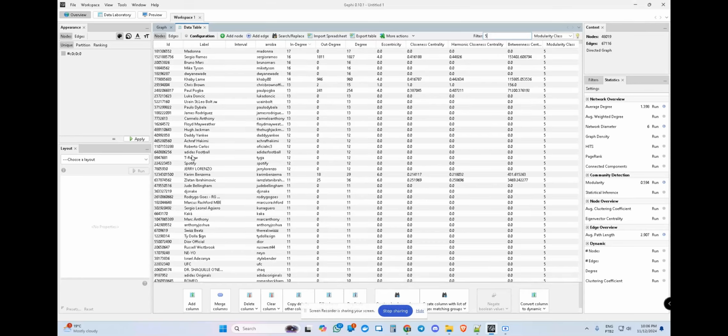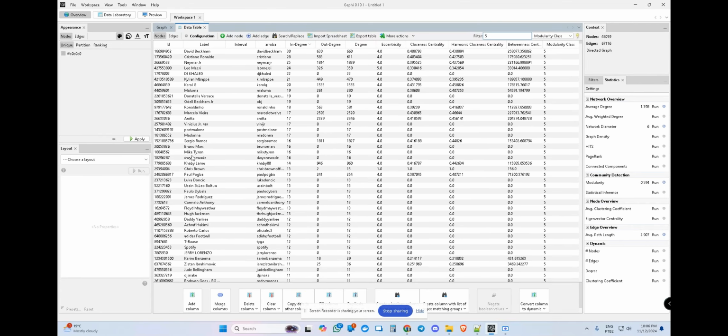I know this is not perfect, but it looks like it's trying to find the soccer players, or people that follow more soccer players. So it already tried to group these people that have more interconnection.